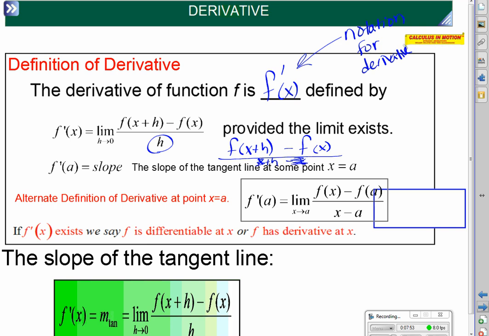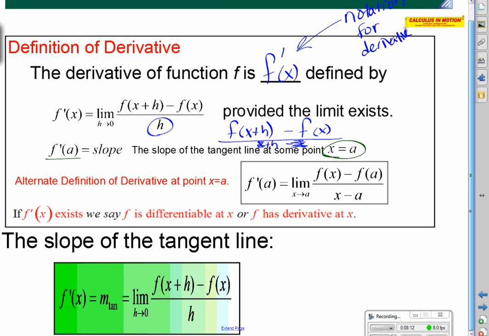So from the slope definition that we were used to, this creates this limit of a slope. f prime of a equals the slope. It's the slope of the tangent line at some point referred to as a. So f prime of a will be the actual slope when x is a. An alternate definition at this point a is f prime of a equals the limit of f of x minus f of a over x minus a. But notice what's happening on this limit too. If I have x and some value of a, it's saying let x move over and become real close to a, and we'll have the slope of a tangent line instead of a secant line.